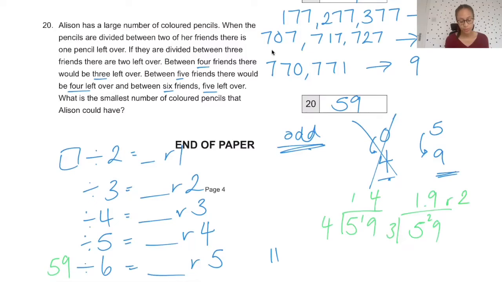So before starting with this, have a look through the number sentences to see where you can get some clues, and then use that to narrow down your numbers. Had we just tried every number up to 59, we would have been here for ages. But obviously this is the hardest question in the exam because it's the last question. So this exam was formatted so that the questions got harder as it went along. Not every exam is formatted like that though.